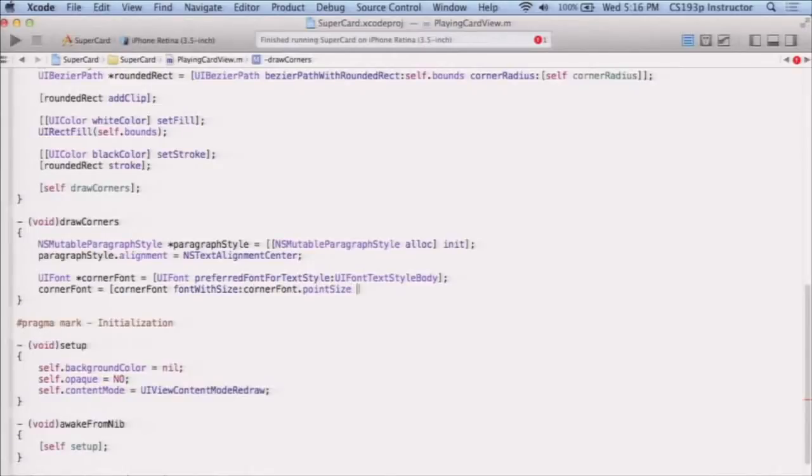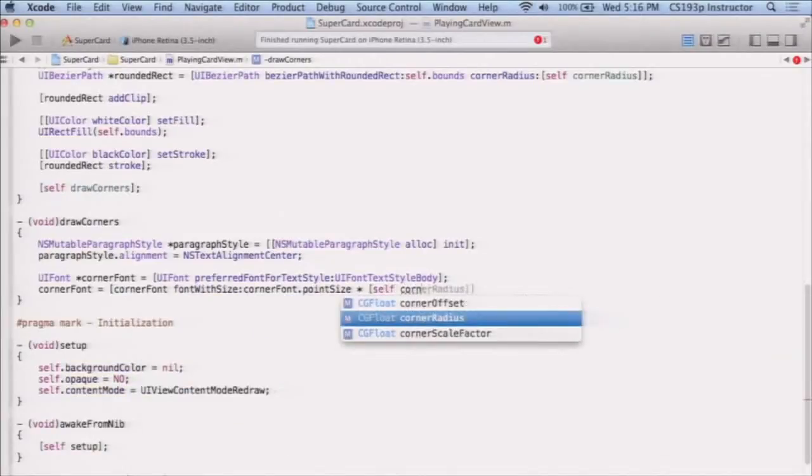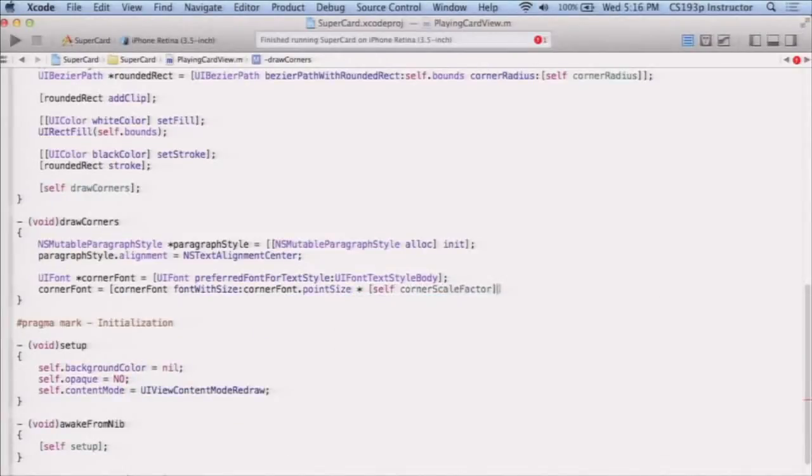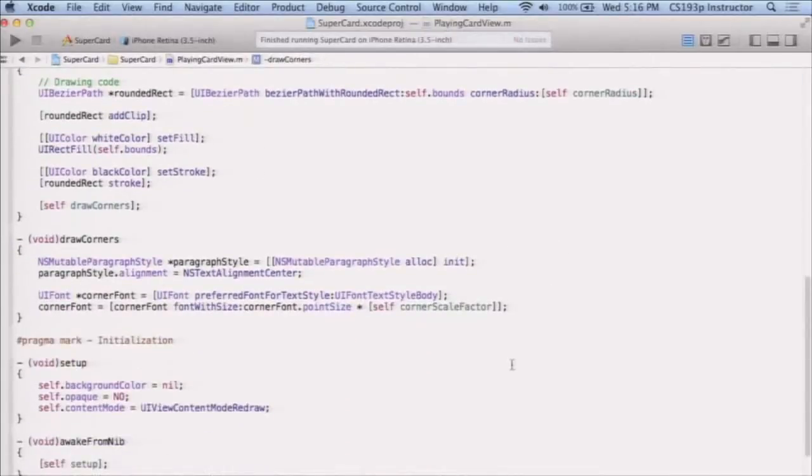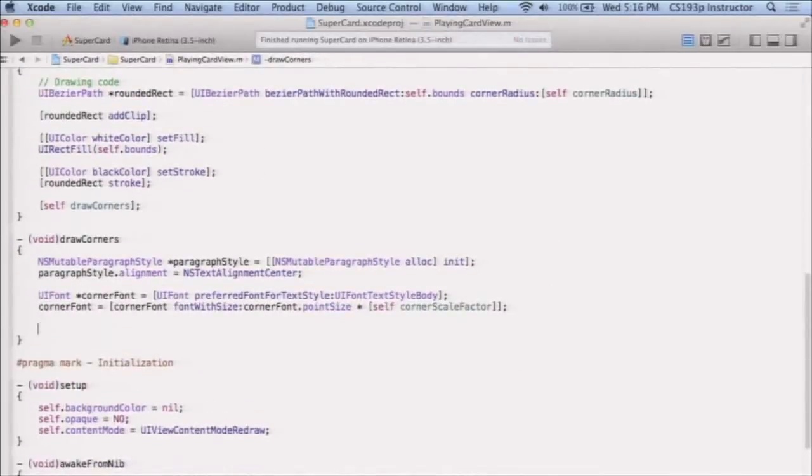Point size is the property in a font that tells you what its current point size is, times that corner scale factor that I used earlier up here to do this corner radius. So this is this corner scale factor. I'm using the same factor here. And again, we'll see if that turns out to be right. If not, we can always change it.